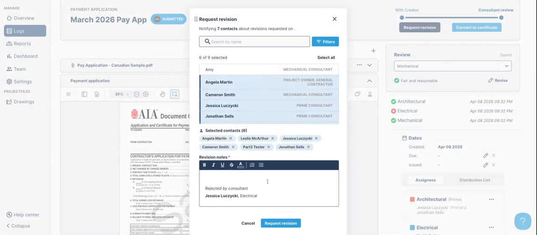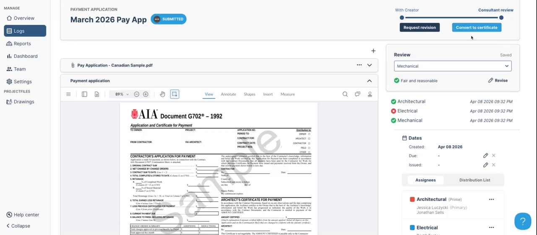And so if you went through that request revision flow, then you can send it back to the general contractor. Maybe you need to provide backup. Maybe you're only 10% done of the mechanical rough-in, not 20%. Whatever the conversations are, you can go back and forth in that revision flow, similar to pricing documents, to make sure that you come to that agreed upon price by the time you get to the certificate. However, we don't want to block you from creating the certificate, even if someone has been rejecting it. So you can always convert that to a certificate when you're ready.